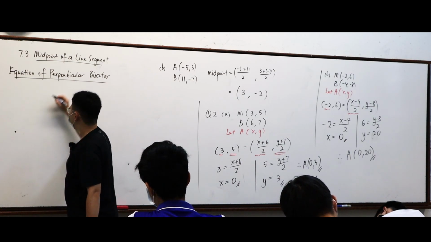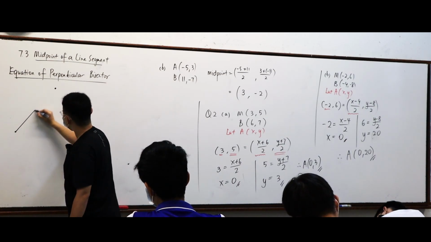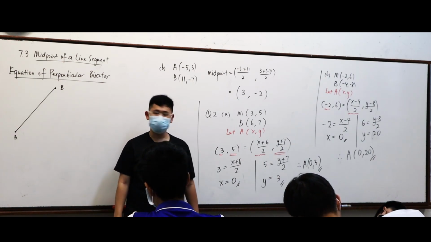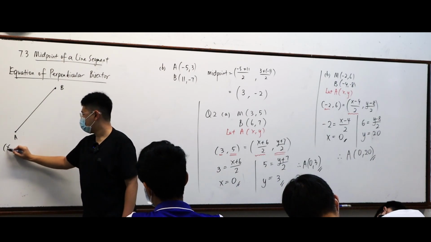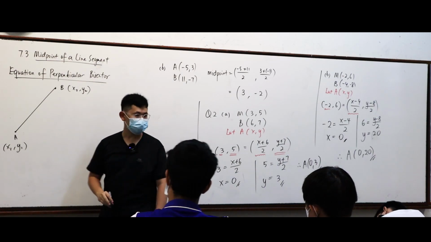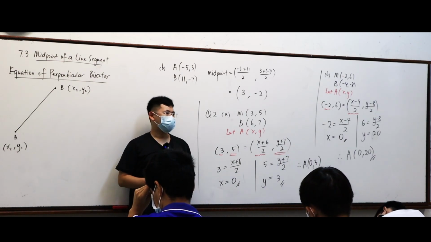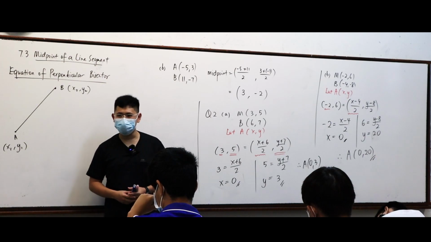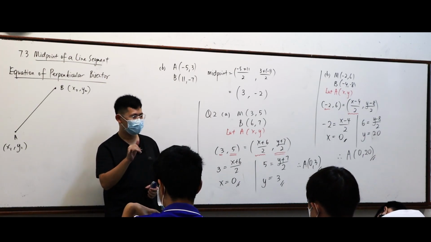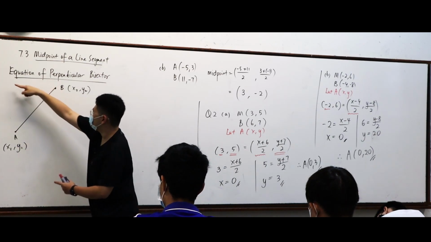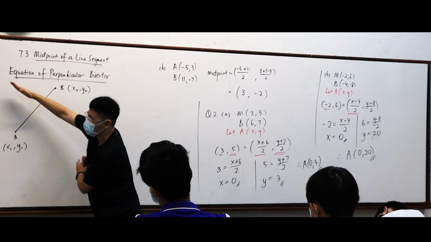Let's say you have points A and B over here. A is (x1, y1), B is (x2, y2). Last time, in geometric construction, how did you draw the perpendicular bisector? Have you learned this before, using the compass? You draw one arc here, another 2 arcs there, then a straight line through these, correct?